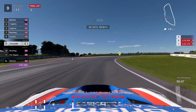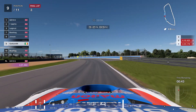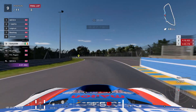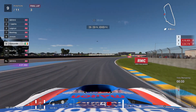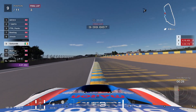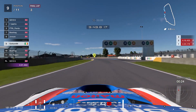Nice and easy — don't understeer too wide here. We're getting on the power quite soon, and then a little bit of a lift as we head through this part. Not too much on softs. Then try and hug the right hand side — I'll probably lose a bit of time through here just trying to get back on the power. Then a kink to the left while I get on the power as soon as possible. That actually wasn't too bad — this lap has actually been okay. Solid but not spectacular.